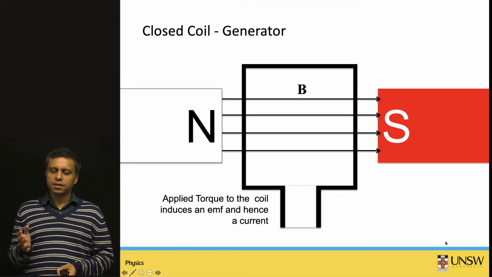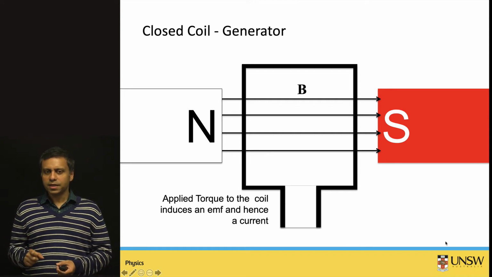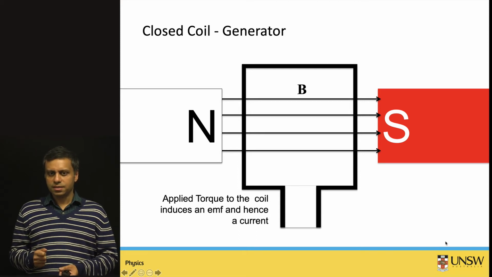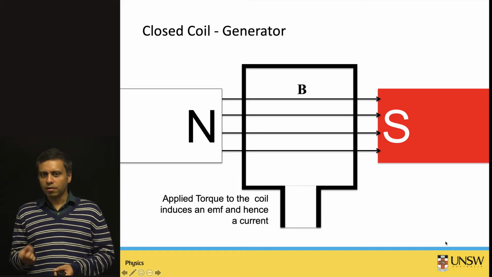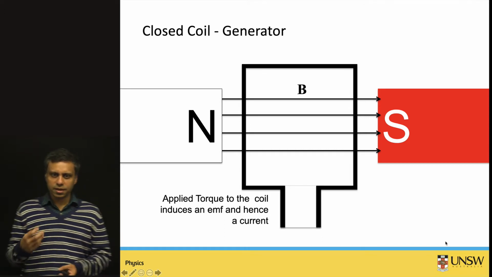The wind flows and rotates the fan of the windmill, and this fan is actually connected to a coil like this. And when the fan rotates, the coil also rotates. So there is motion, rotational motion already coming from the wind energy.